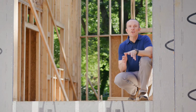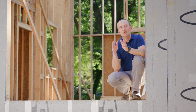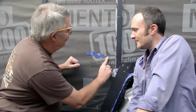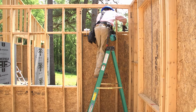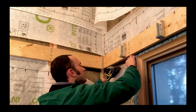Just like the skin on your body is the biggest organ, the skin of the house is a huge deal, and you want to start planning for this in the planning stage, which obviously we did, and here it is installed. There are a bunch of ways to control the indoor physics and chemistry of the house using the skin. On the tiny lab, we used a cloth-like membrane, and here we're using an all-in-one sheathing that has the weather-resistant barrier on it. So it makes the job a little bit faster. In either case, we're going to be using tape to make sure to seal the seams.